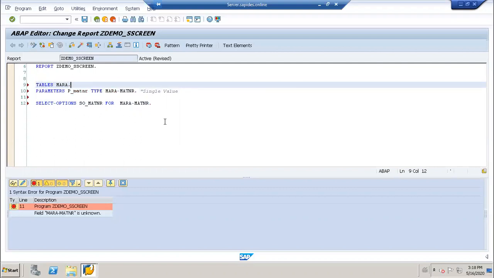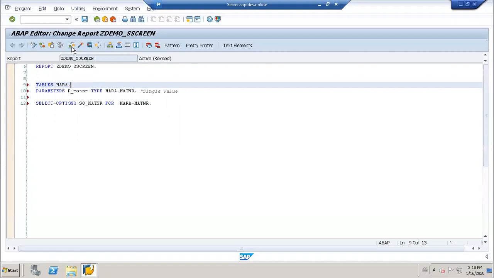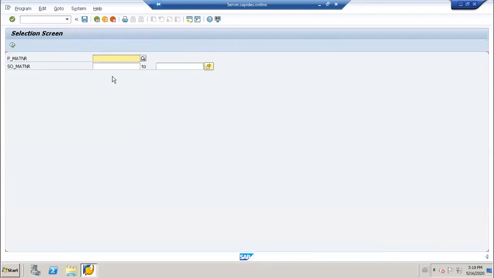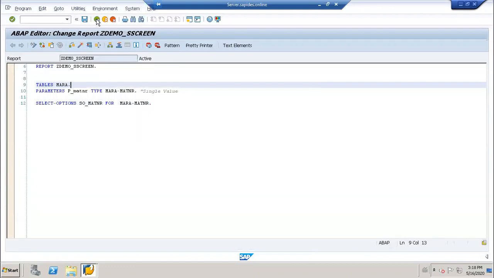Tables mara. Then automatically it will take ranges of values. Let's execute this. Can you see? You can enter ranges of values. Okay. Yes.